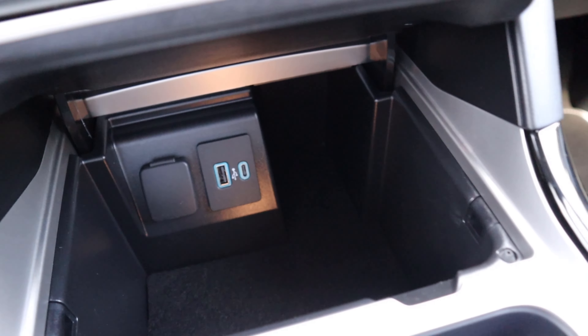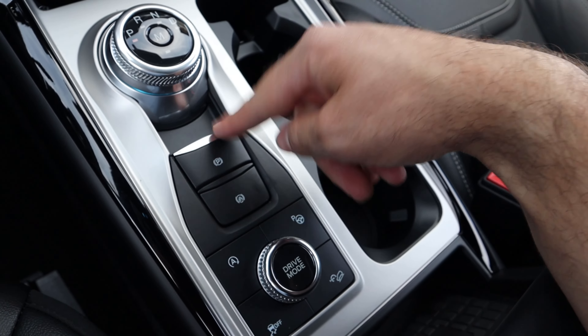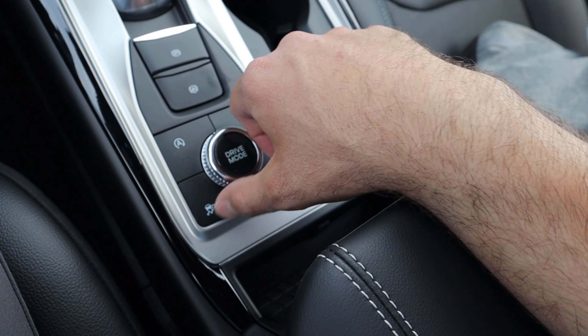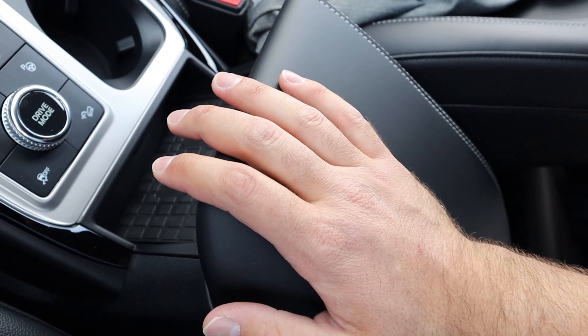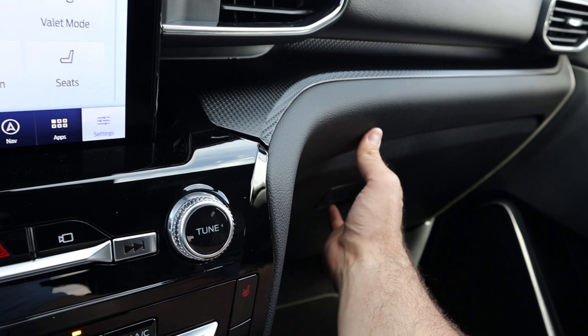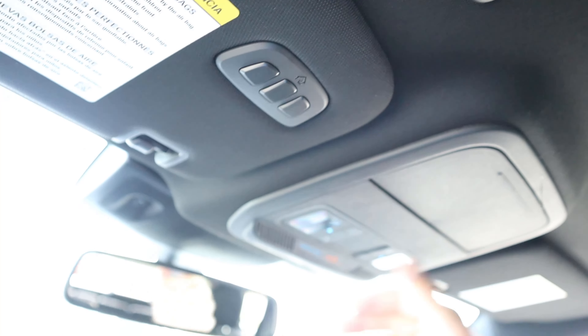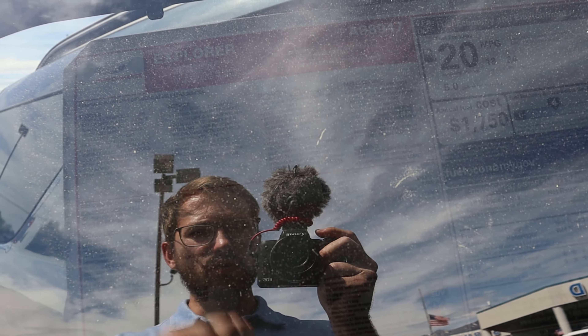Down below we've got analog controls for the radio, the camera button, parking sensors, and dual-zone climate controls. There are heated and cooled seats for the front, plus a wireless charging space that you can cover up. We've got a dial shifter for the 10-speed automatic, with a press of M for manual mode, and a couple of cup holders. Then we have the parking brake, auto hold, stability control, hill descent control, parking assistance, auto stop/start, and drive mode select. Here's the center console — the wireless phone charger is in front of it, with great padding. The dash material is soft touch at the top. Finishing at the very top: a dark-colored headliner, sunglass holder, and universal garage door opener.